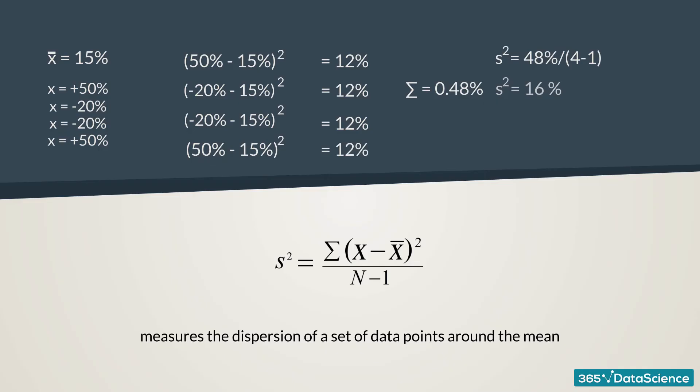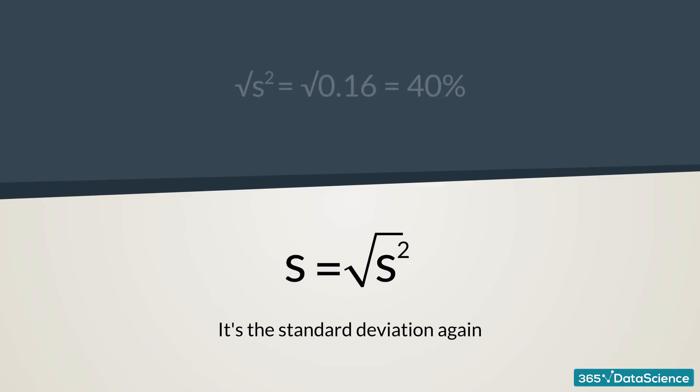Divide by 3 and obtain the variance. As you can see, it is much larger in this case: 0.16. And the standard deviation is even higher: 40%. But we kind of expected it, didn't we? In this example, we knew the lowest and the highest returns were 35% away from the average value of 15%, so we obtained a close approximation. Once more, the second set of returns had a much larger dispersion and is a lot riskier.